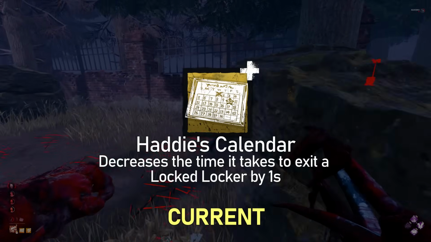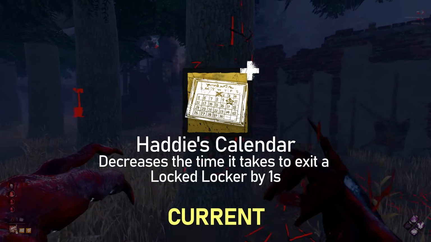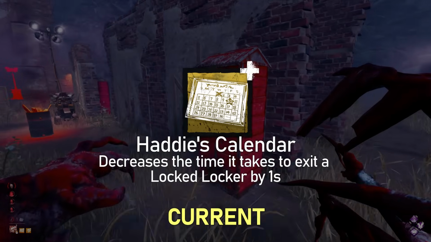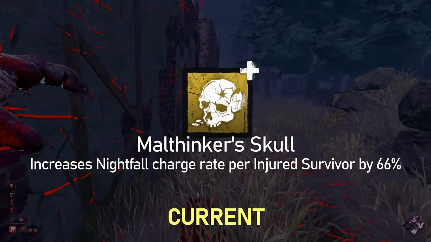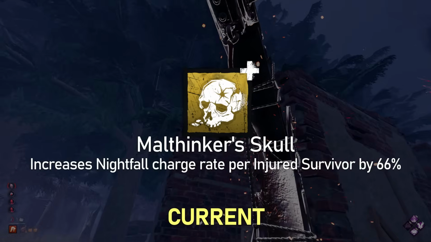Next up, we have another add-on that I don't have much to say about, Hattie's Calendar, which decreases the time it takes to exit a locked locker by 1 second. This is a simple change. Since I already made the add-on partially base kit, I'll just tone down the add-on's effect to 0.5 seconds to match. Next up is Malthinker's Skull, which increases the charge rate of Nightfall per injured survivor by 66%.